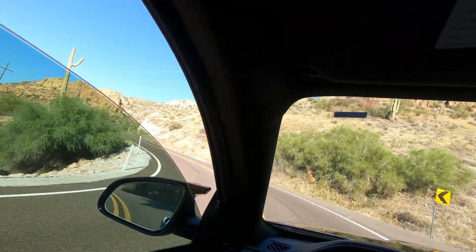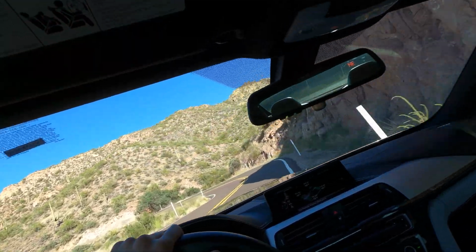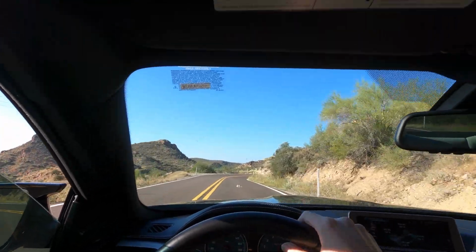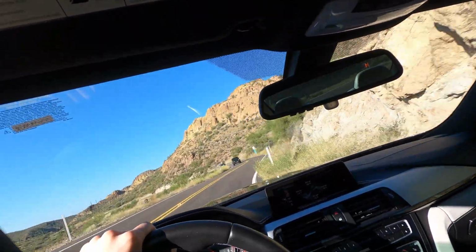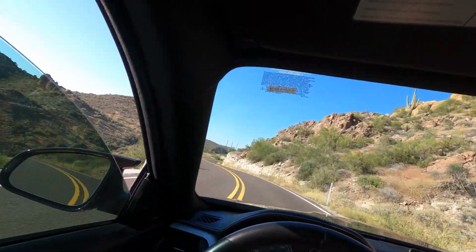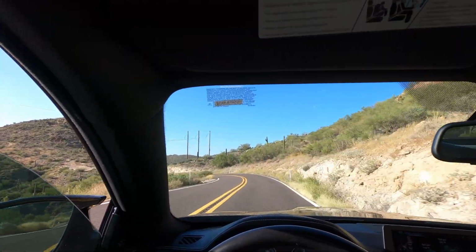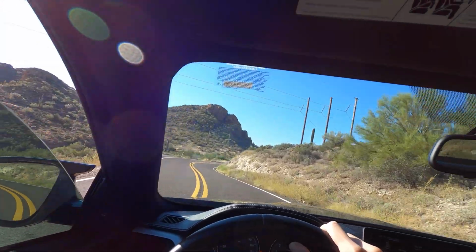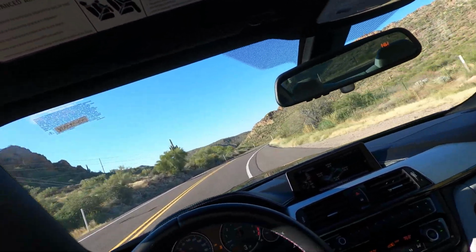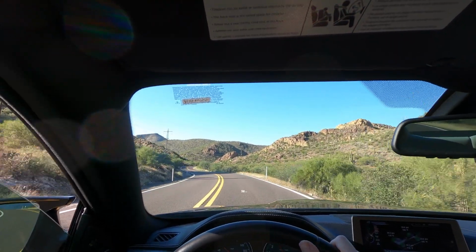Turn-in isn't amazing on this car, but I know there's not a lot of camber. I feel myself taking these corners a little bit wide. The steering rack seems a little bit slow for a sports car, but that's kind of to be expected. Pretty stable for such a big car. It's not a ton of body roll. It's pretty nice.